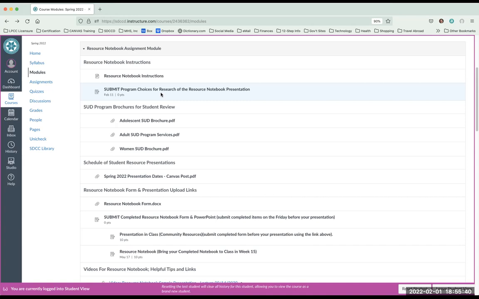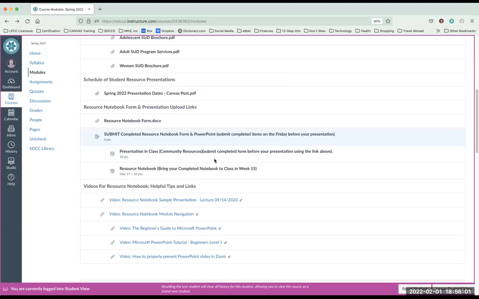Most people actually get their first or second choice, so the process goes pretty rapidly. There's not that many people in class. My classes have been about 25 students, so there's way more than 25 programs. Most people get their first choice. Again, all of that's in the instructions, but anything that's in here will be available to you.